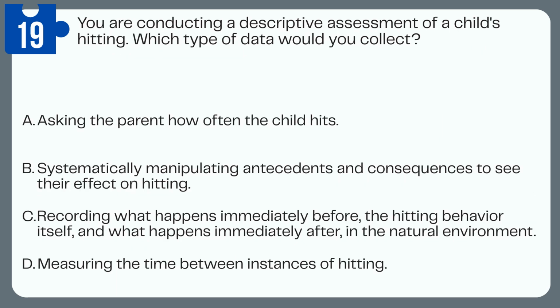Question 19. You are conducting a descriptive assessment of a child's hitting. Which type of data would you collect? A. Asking the parent how often the child hits. B. Systematically manipulating antecedents and consequences to see their effect on hitting. C. Recording what happens immediately before the hitting behavior itself and what happens immediately after in the natural environment. D. Measuring the time between instances of hitting.